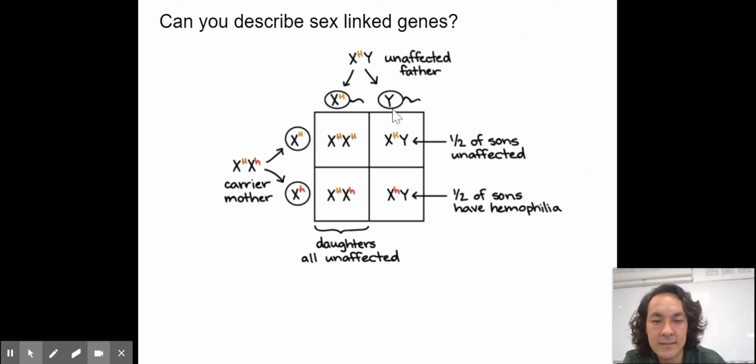For a son, the son's going to get the Y chromosome from dad. The Y does not have the hemophilia gene on it. It doesn't have this blood clotting gene on it. So therefore, whatever mom gives him is what he's going to be. You could think about him as being homozygous for the dominant allele, or here homozygous for the recessive allele. And so the daughters, none of them will have hemophilia because dad's going to give each daughter the dominant allele, and even if they get the recessive one from mom, the dominant allele will mask the recessive allele here. But the sons could get it.